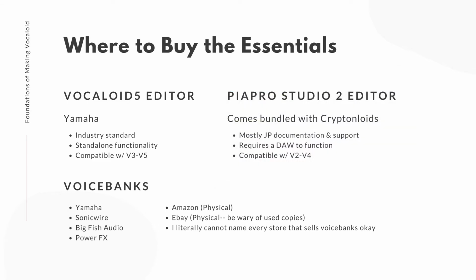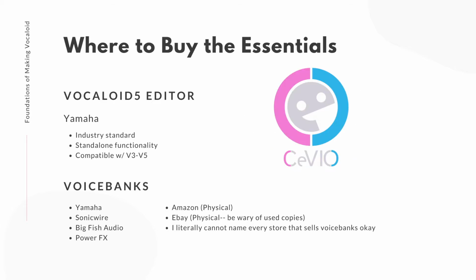This also means if you're wanting to use a Vocaloid 2 voice bank, you'll either have to purchase an older version of Vocaloid or use PortConMaine Studio, which is compatible with Vocaloid 2 to Vocaloid 4 voice banks. I won't sugarcoat it. Vocaloid is an expensive hobby. Some voice banks offer 1 month free trials, so this may be a good option to try before committing yourself. Otherwise, it may be worth it for you to look into free alternatives to Vocaloid like Utao or Sevio.